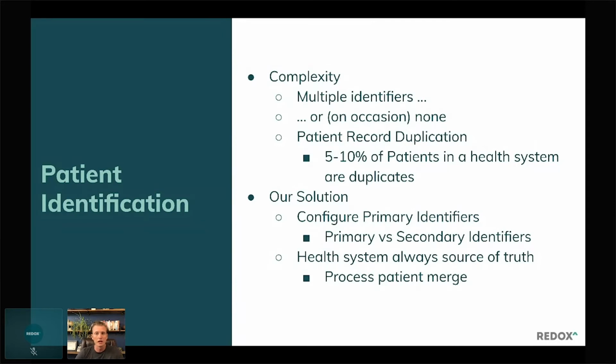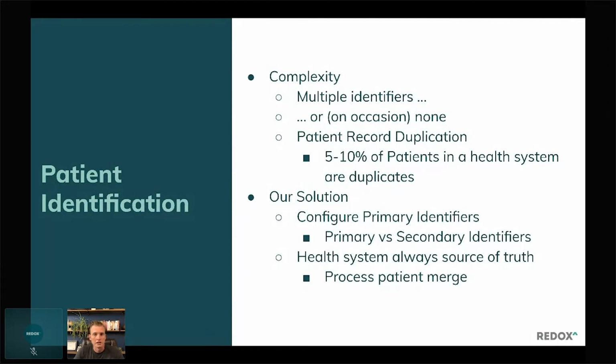So we have said that we're not going to try and fix the duplication problem ourselves. We're going to say the health system is the source of truth. If they have patient record duplications, then their data in Data on Demand will also have duplication. And when we get a patient merge, we will process that merge just as the health system did within their system. So we always mirror the health system. We don't try and merge the patients ourselves. And the reason for that is you could actually get the data out of sync and get the patients out of sync and end up missing events for a particular patient if you're trying to merge those patients yourselves when they're not merged in the health system.